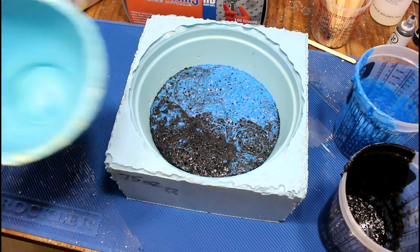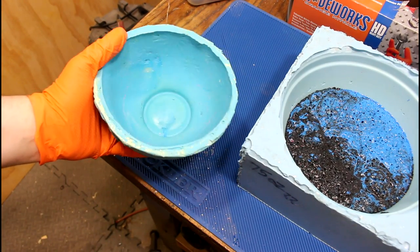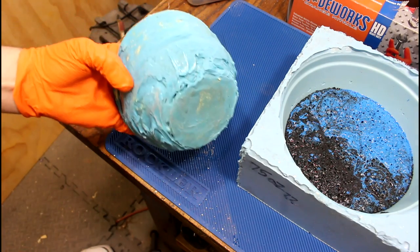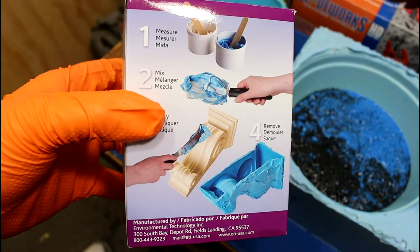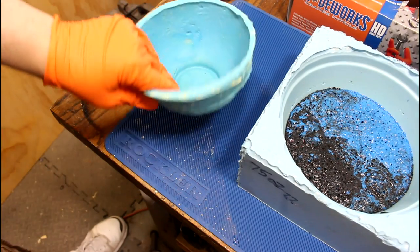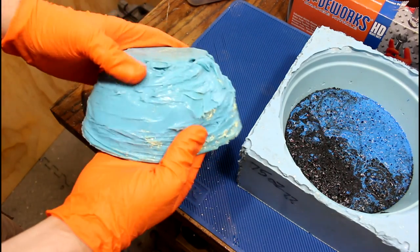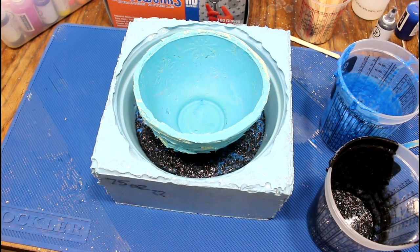So what I've got instead for this time, this is a mold that I made a while back. And it's actually kind of interesting. It's this easy mold product, and it's basically just thickened silicone, and you can paste it on. The advantage of that is you don't need near as much silicone. The disadvantage is that unless you're really good at pasting it on, you get sort of this ugly looking surface. But it's all craggly.